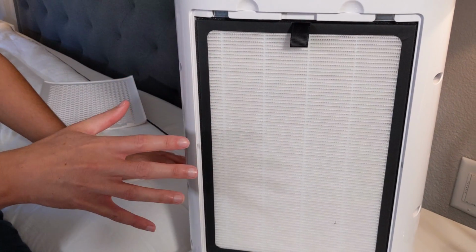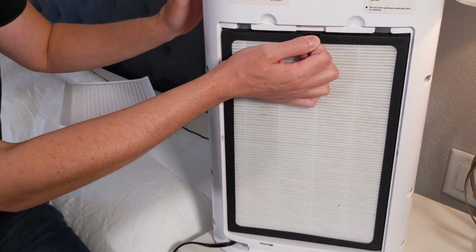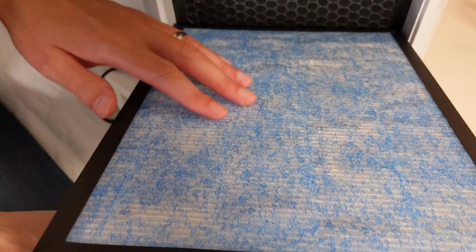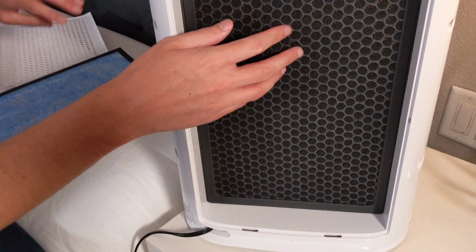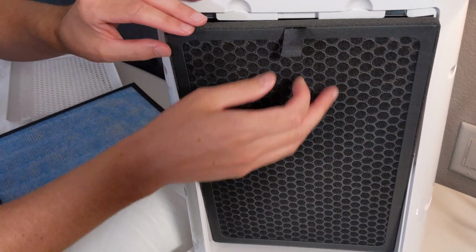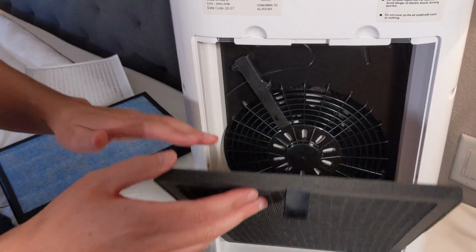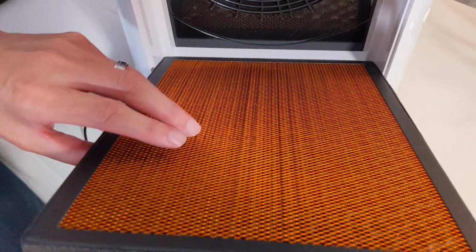So to break down the construction, this is your pre-filter, which is built into the HEPA filter, which is actually sandwiched in this chamber. This other side is another sort of antiviral filter that the air passes through once it gets through the HEPA filter. Second, you've got the carbon filter. So this will remove any smells, anything that may smell in your house, maybe like if you're cooking fish, anything like that.